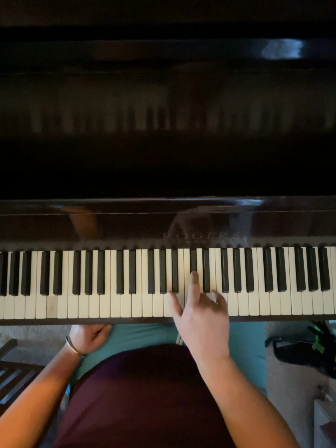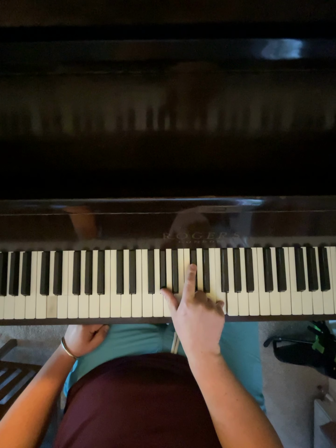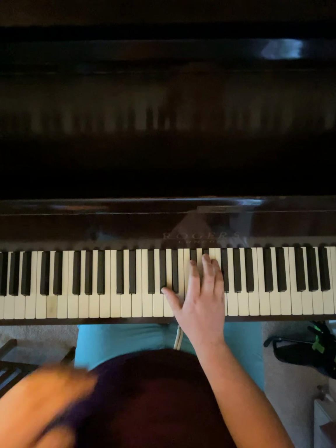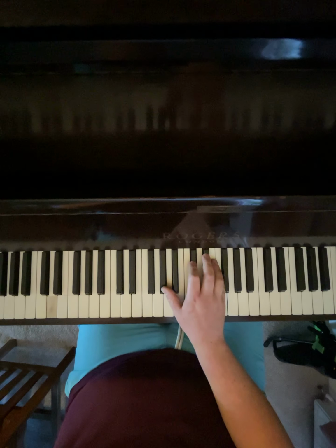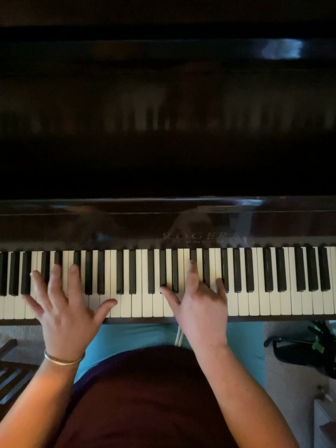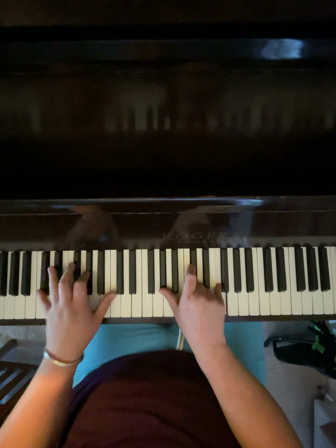So for the vocal melody, the first bit you're going to play is this note and that note. So that black key, this black key, and my pinky finger is on this white key. When you're doing the intro to the song, you don't want to play this chord first. You start with the melody first, and then on the first you play one of these, and then introduce the chord on the second.